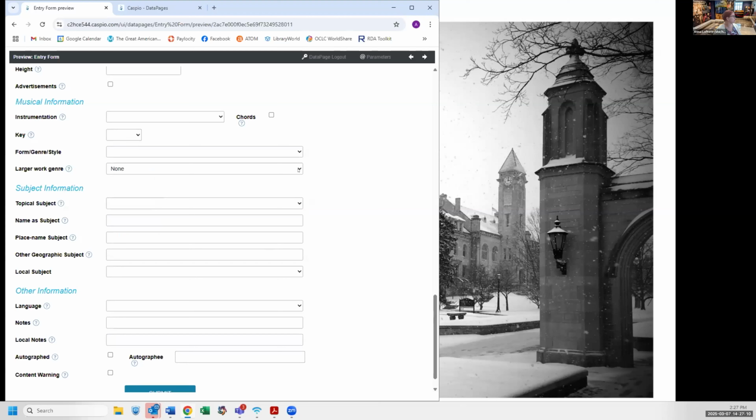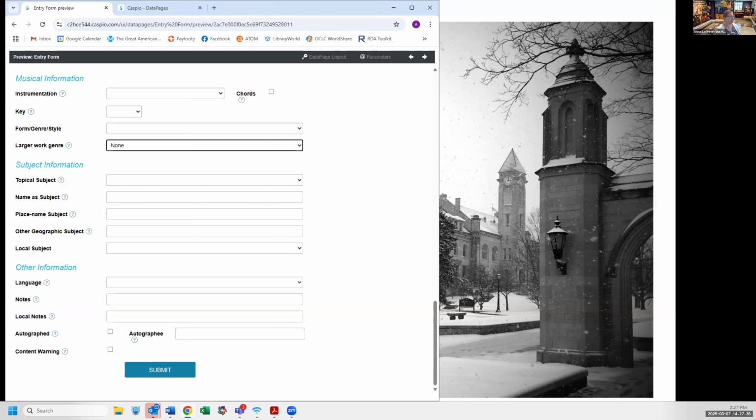The larger work genre includes values for musicals, reviews, motion pictures, television music, and operettas. The subject information I think will prove most useful to us. My team members will be able to search for specific topics using a search form, or use the table itself to filter and see a list of all possible topics. In case you're wondering, according to the random sample of 600 titles in my database, over 30% of popular songs are about love. Name as subject also comes from the people table.